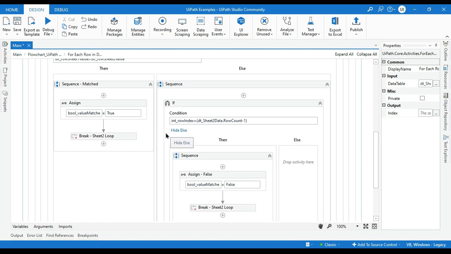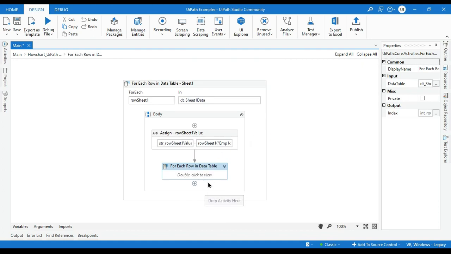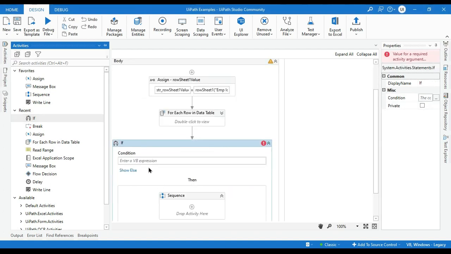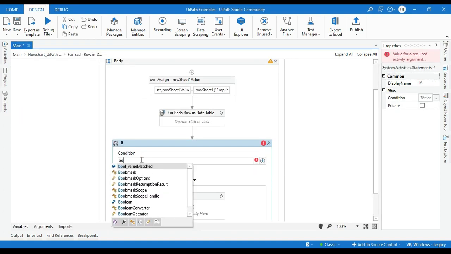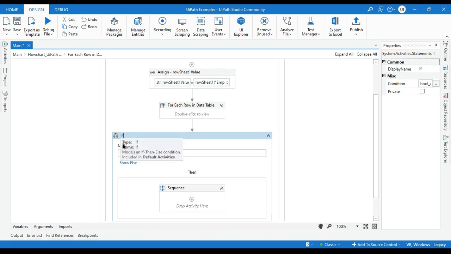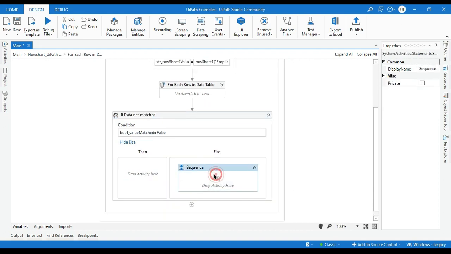So how can we stop? For that, let me click here, go outside this loop, and take one if activity again here. We'll say boolean equals false, so is it false? If the report is not matched, if data is not matched, then we need to break the loop.